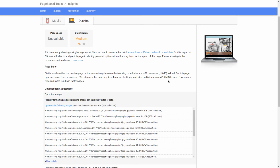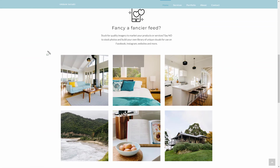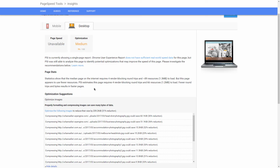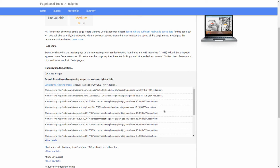Straight away you can see that the website loads some images from the urbansafari.wpengine.com URL. Again, I mentioned that earlier. You can update all those links to load on your main domain. Other than that, these first two images are actually the big images on your homepage. They can probably be more compressed and made smaller in file size, and all the other ones below are the images you have on your homepage here. So all these images can be compressed a bit more to save file size. Once you do that, this section of the performance report will go away, but it's clear that you can do a better job of compressing those images.